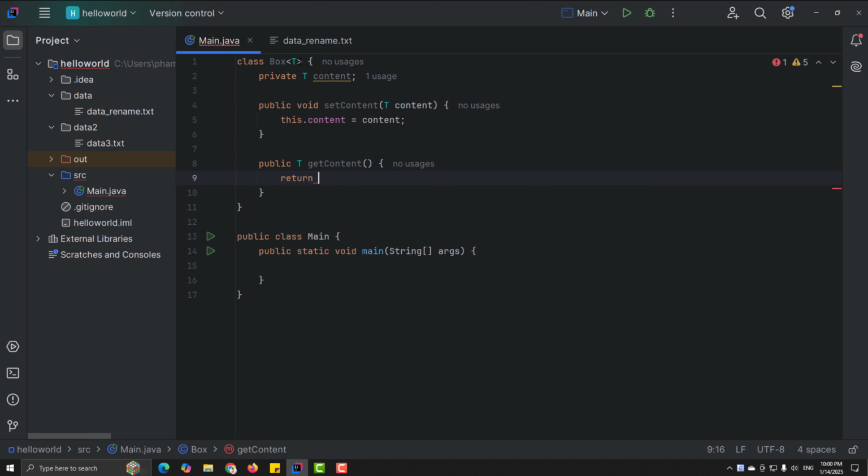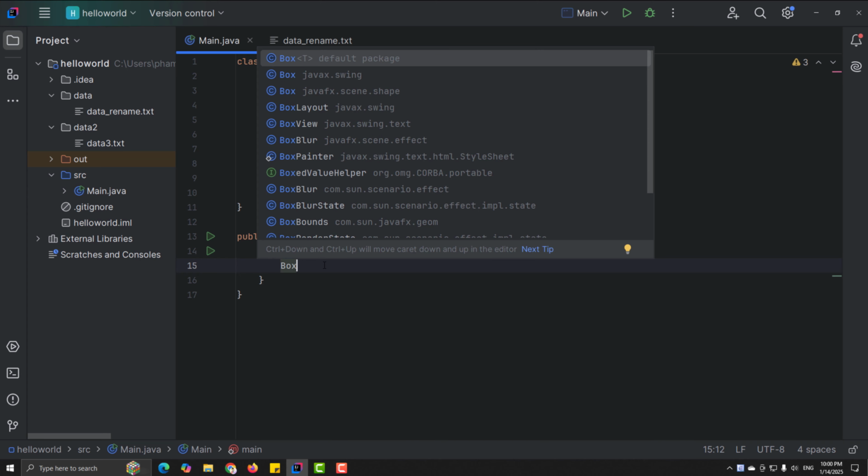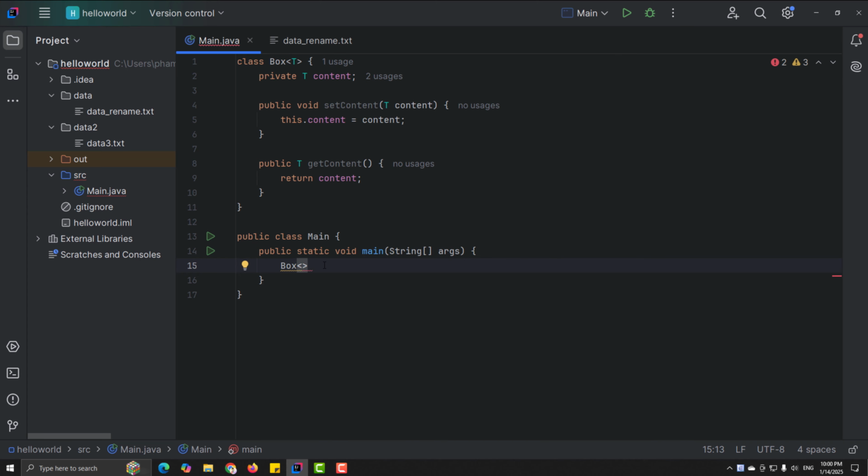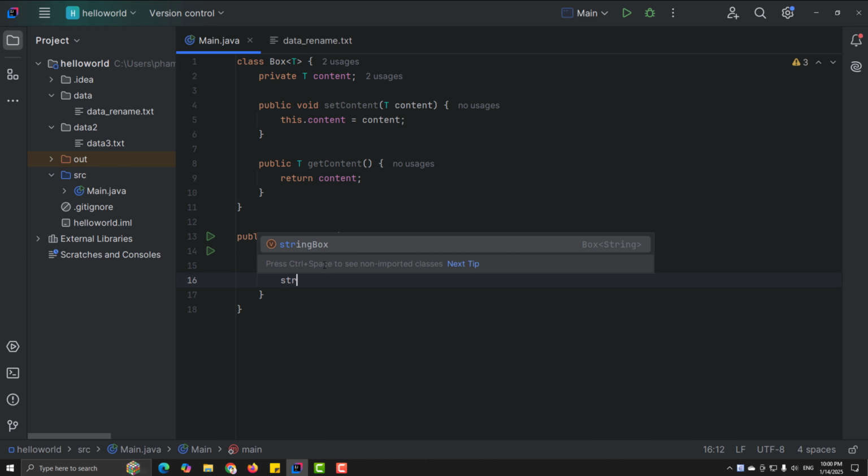return the content. Okay, and when we use the Box class, we also create a box, and we put the data type for the content. For example, here I use String for the content of the box, String box equals new Box like this, and I can set the content.